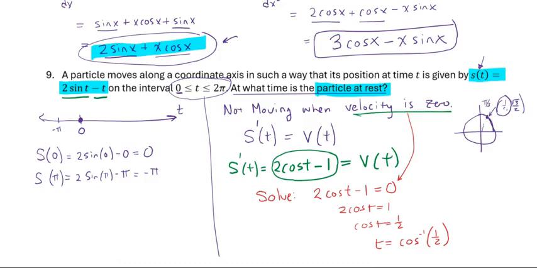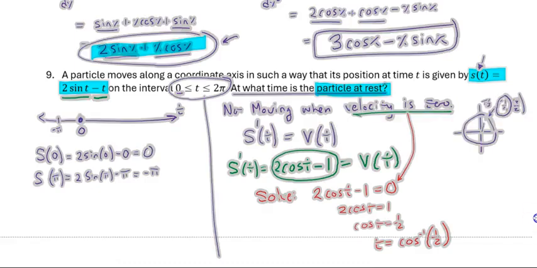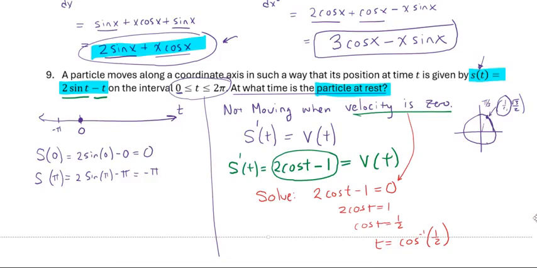Then you can just use logic to think about where else the x value would be 1/2, and that would be mapped down here at this position where you have 1/2 comma negative root 3 over 2. This one might come to mind right off the bat, but then you just have to think about what that one would be. You can use a little bit of logic. If it's 2 pi all the way around and you're coming back pi over 3, then you're thinking 2 pi, take away 1/3 pi. So you have that 5 pi over 3 location at that spot.